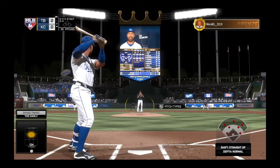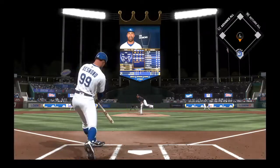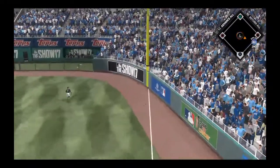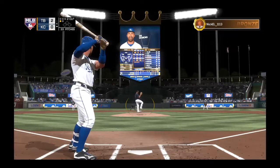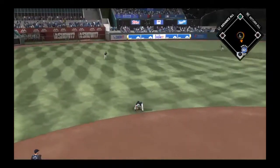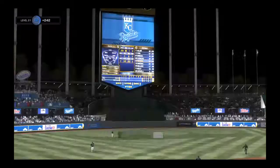Stepping in and ready for another shot, Ian Desmond. He's 0 for 1 after grounding out in his only trip to the plate so far. A swing and a shot hit down the corner. But this will land foul shy of the wall. 2 out, nobody on. That's it to short. Does he have another 1-2-3 inning? You bet he does. 11 in a row set down.